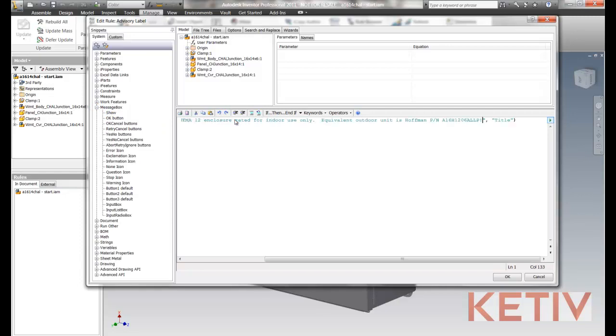So under Message, I'm going to place in the warning text that I have, and then I'm going to give the dialog box a title. I'm going to do a couple more things to this dialog box. At the end of that string of text, before the parentheses, I'm going to add an OK button, as well as an exclamation icon, just to give a little more emphasis to this dialog box. And that's it, my dialog box is done.